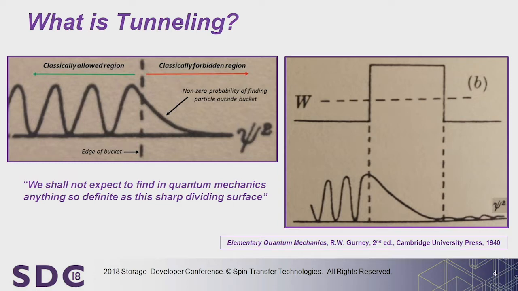So that's it. This book actually here, 1940 book, Elementary Quantum Mechanics by Gurney, the same guy that did the alpha particle decay, is one that I got for free about 30 years ago at Philips. They were giving out these books, trying to make more space in the library for other books, and I wrote my name in a list for this one, and I got it. So I had it for many, many years, and then finally I decided to plod my way through it. And then it paid off. I started understanding it again.